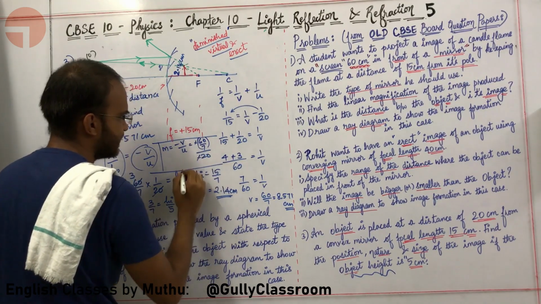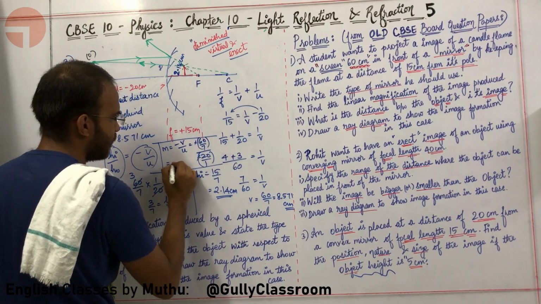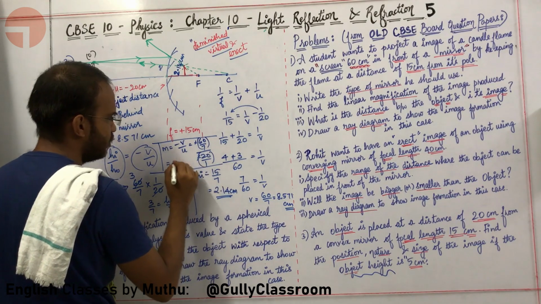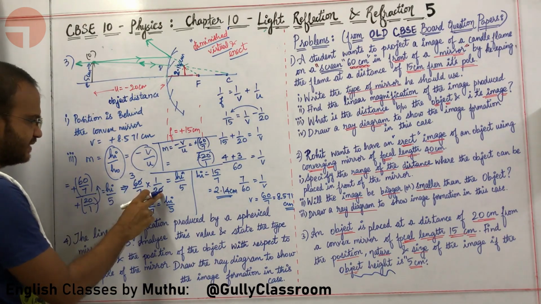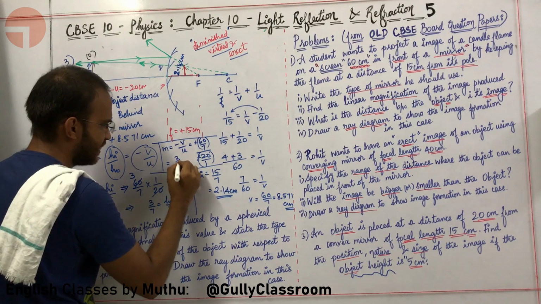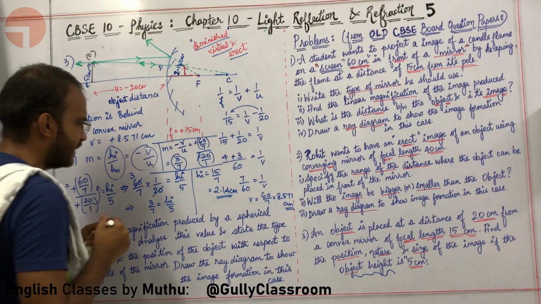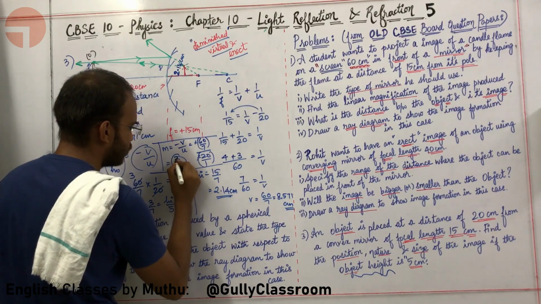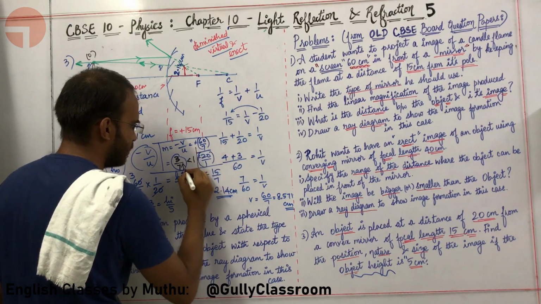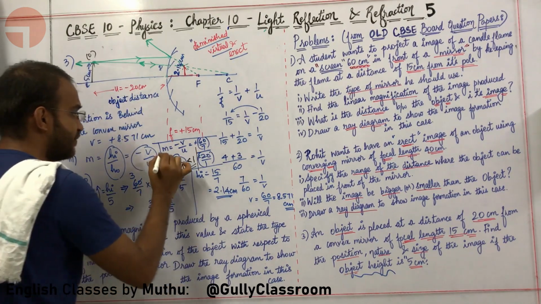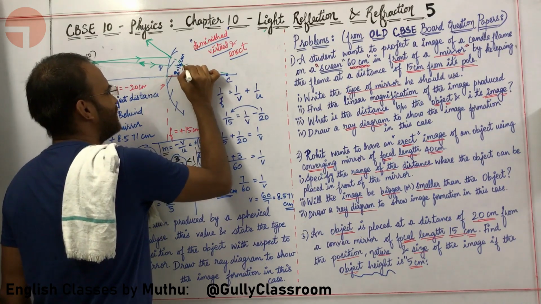So you will cancel this and this. What next? Here you will bring this up. If you bring 20 by 1 up, you will cancel it like this and you will get 3 by 7. The value of 3 by 7 is lesser than 1. Here the denominator is greater. So the value of 3 by 7 is automatically lesser than 1. Because the magnification is lesser than 1, I am getting a diminished image.